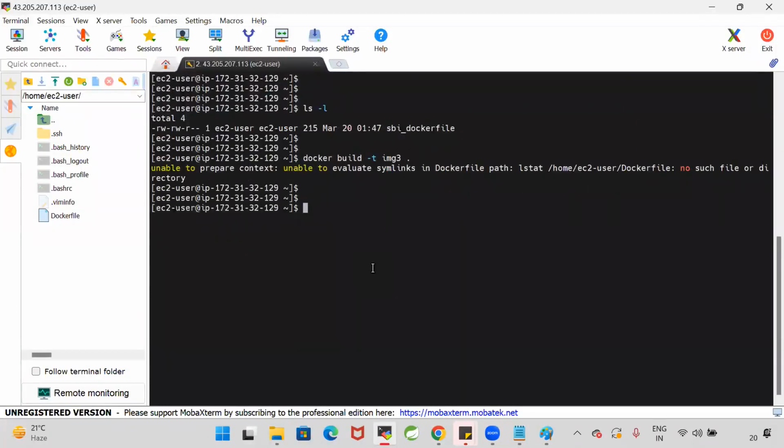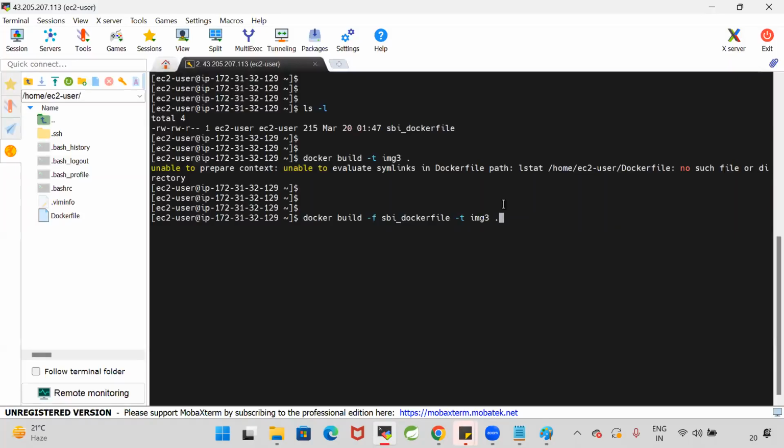In this scenario, how do we build a Docker image? See here: docker build -f file name. For the docker build command, you need to pass that file name by using -f, then -t, then the image name, then dot.